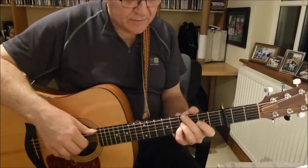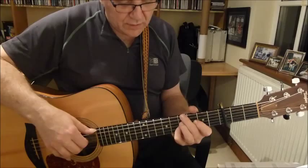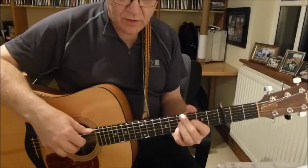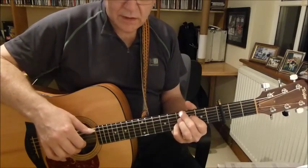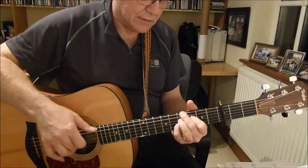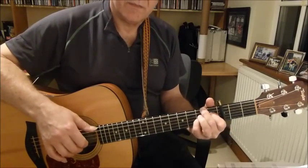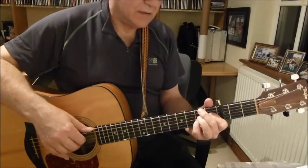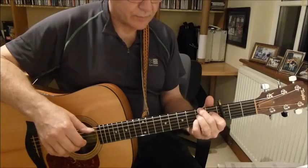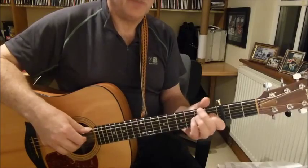So that's G sharp minor 7th, and then on the D string you just slide down from the fourth to the third fret, which is actually C sharp seventh with a G sharp bass. Slide the whole thing down two frets and do the same. So that's F sharp minor seventh and B seventh with the F sharp bass. And you'll notice again there's a little internal run you want to pick out there.